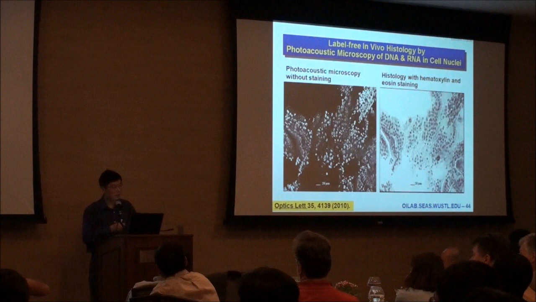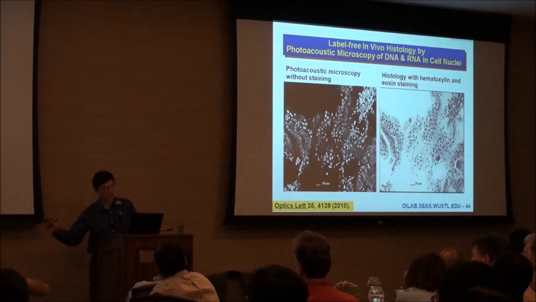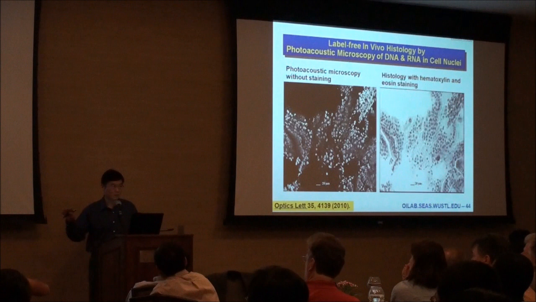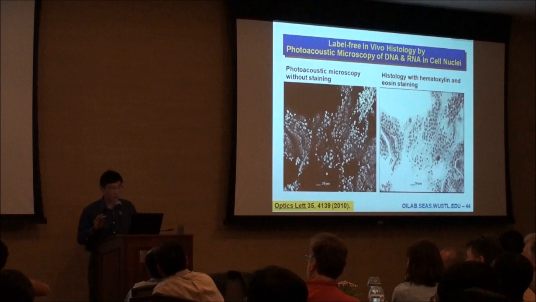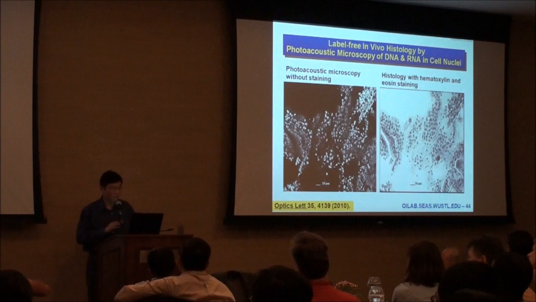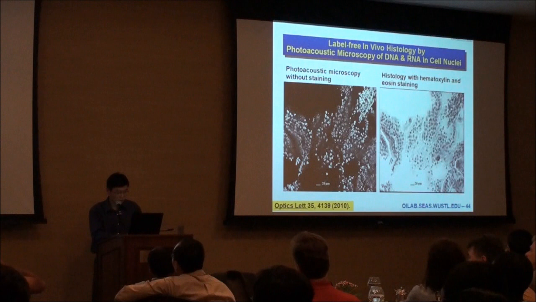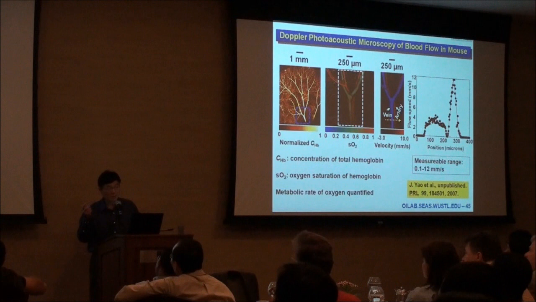Clear region, make sure the margin is clear of cancer. You send the tissue to your pathologist again and hope everything's clear. Sometimes you go through this loop several times. Now, if we can image the cell nuclei distribution just like what pathologists can see through a microscope ex vivo, now you're doing everything in vivo. You identify everything on the spot. You can finish the surgery in a single go. Right? So that's one of our goals here. And you can probably imagine there are some other applications, brain cancer surgery, where you want to clear the margin.